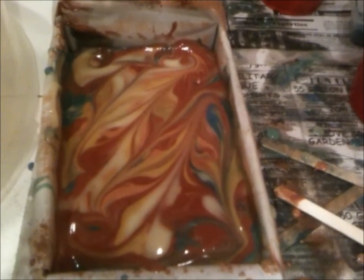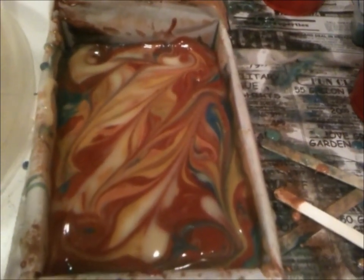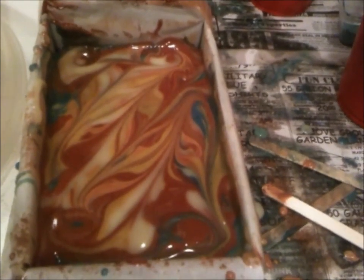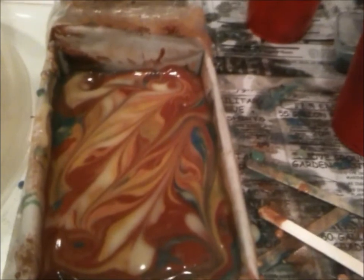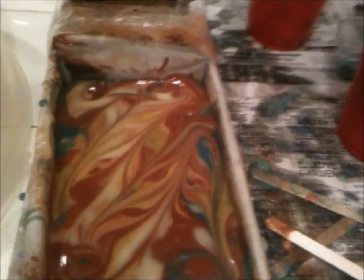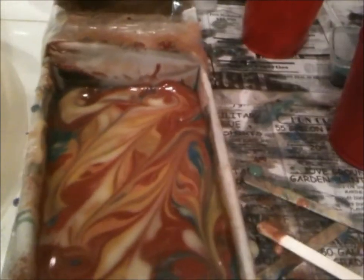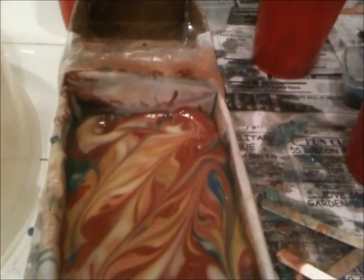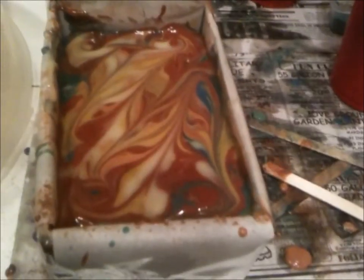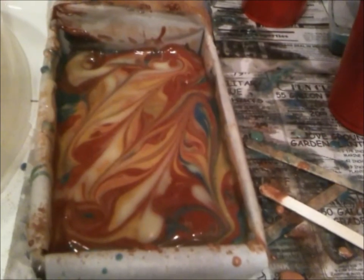One other thing I do want to mention before I go is that I forgot to fragrance my soap. Then I remembered that I was working with so many colors and I only had enough fragrance for half of the batch, so I ended up only fragrancing the top half. In retrospect, I would have split it evenly on each side of the pencil line on the clear portion, to make sure both the top and the bottom are fragranced. But this is just how it's going to work out for now.